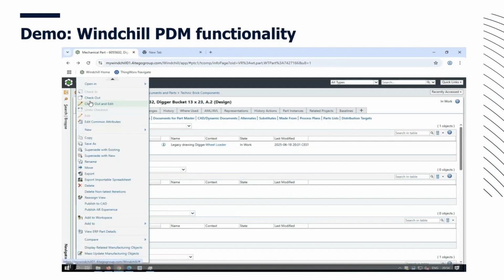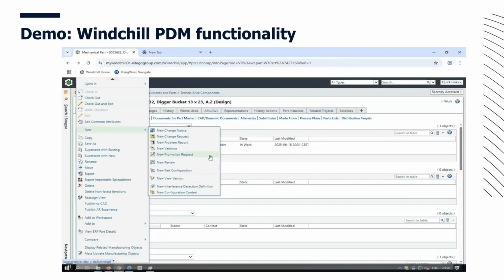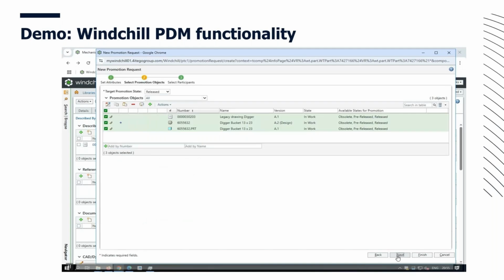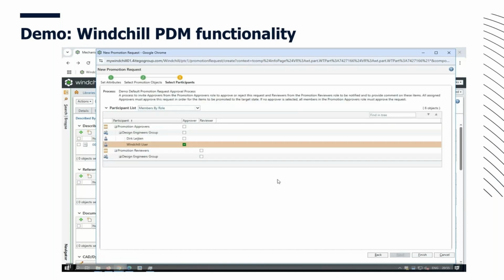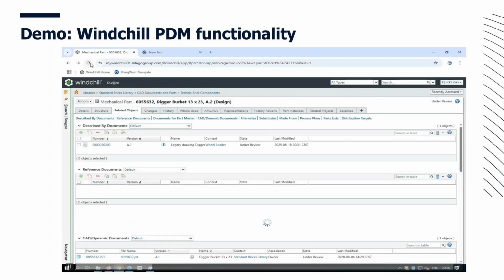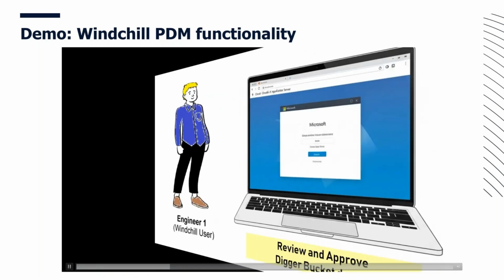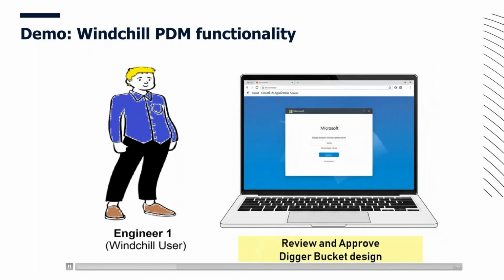So this is maybe not an engineer, but you can always use the web browser. And if you go to a part, you can add information for the review. And these are the objects you want to release. So you can also add a lot more to it. And simply select the approver in this list. And after you click on finish, a request is automatically sent to the selected people. And the objects that are in this promotion request are in the review and logged for modifications.